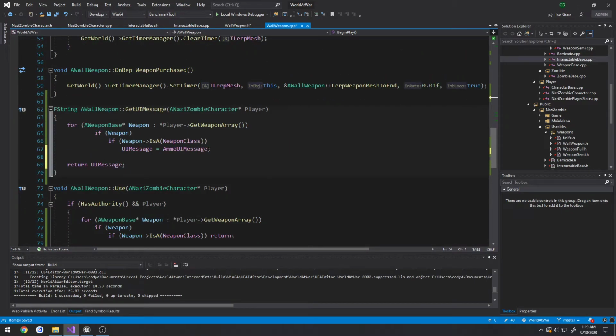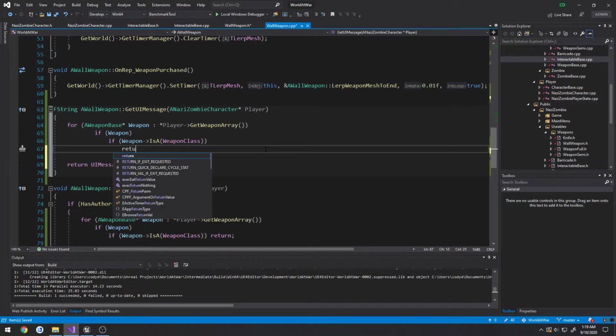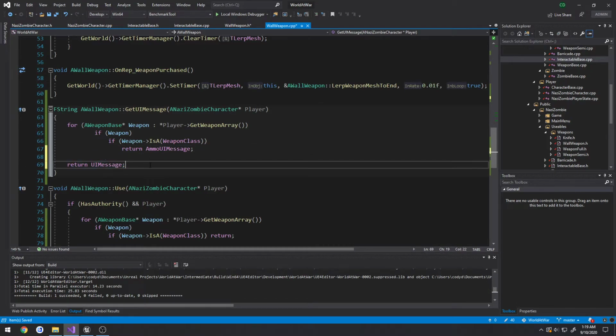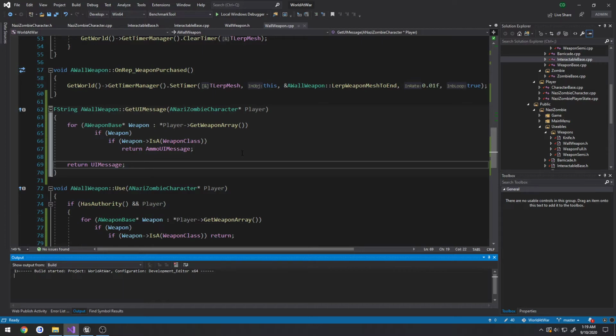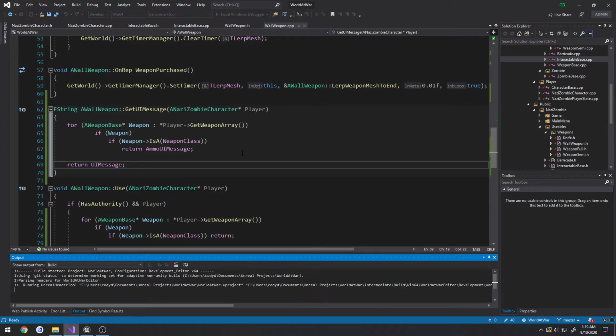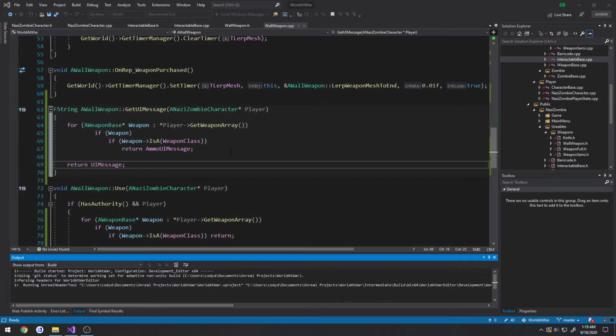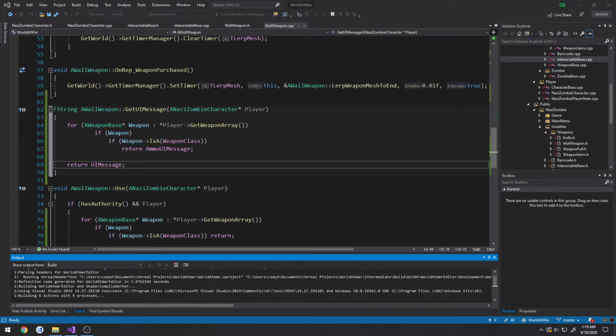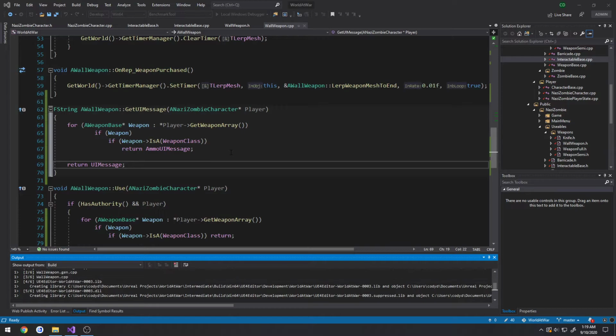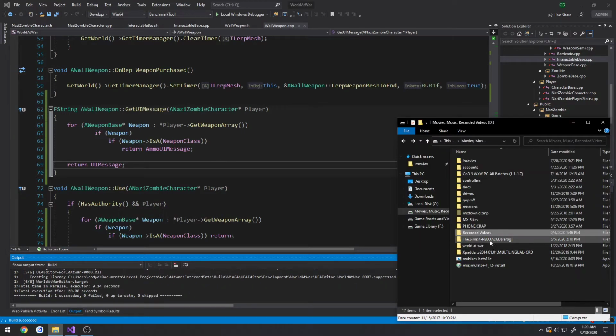What we're going to do instead, we're just simply going to return the mo UI message, like so. And if it doesn't hit at all, we're going to return the normal UI message. So let's just see what happens. And like I said, this will be improved upon because it's not exactly the most efficient, especially if you have, I don't know, 50 different guns in your weapon array, doing a comparison to make sure all the classes are the same for each one when you're looking at just even the wall weapon.